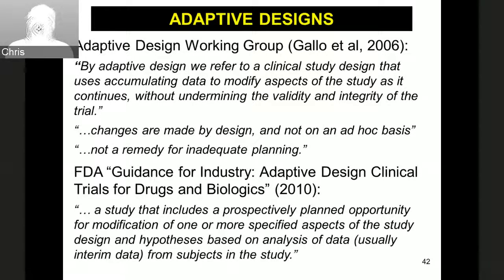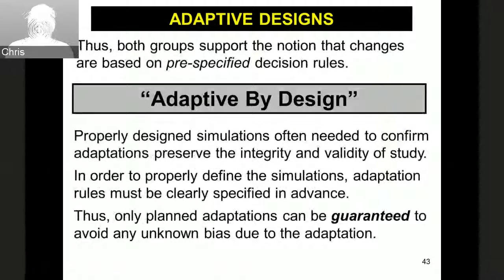Next slide. But all of these really hinge on this same broad topic, this whole notion of adaptive by design. So what they have all clarified in the definition is that an adaptive design should be one in which upfront during the design, it is recognized there are some uncertainties, and there's a plan in place in terms of what steps would be taken to address those uncertainties as the data come in. So for instance, if A happens, I will do this. If B happens, I'll do that.